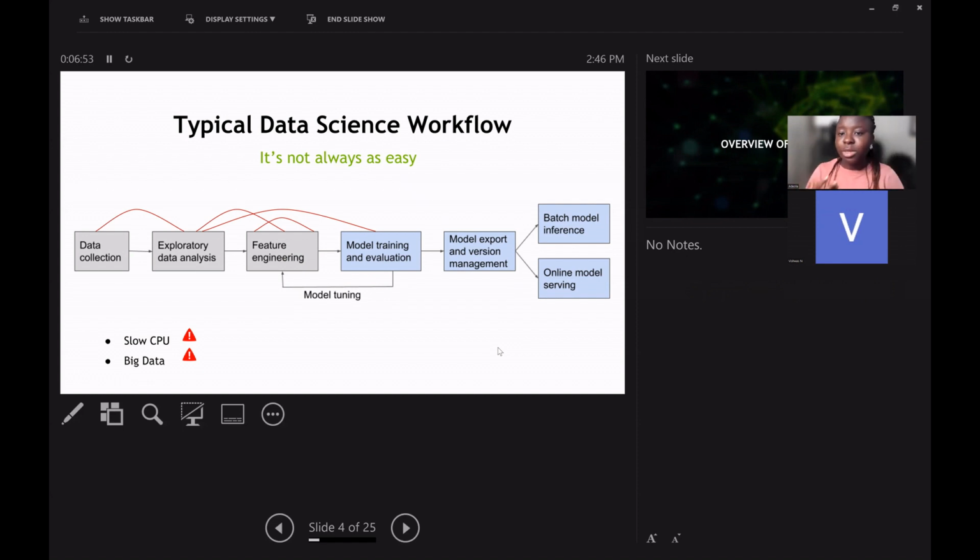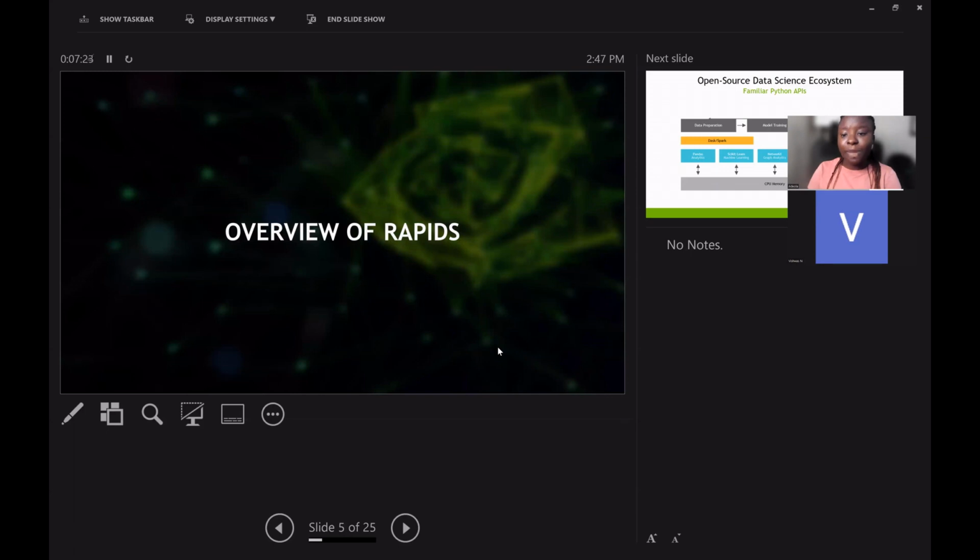So as people use the data, as the population continues to grow, and as the expansion of digital and online media continues to grow, you have more access to data. So if you have big data and you're working on CPU powered platforms, of course, there's always a challenge. You have to keep going to do data collection, explore more data. And that's where the problem comes from. So now this is where Rapids comes in.